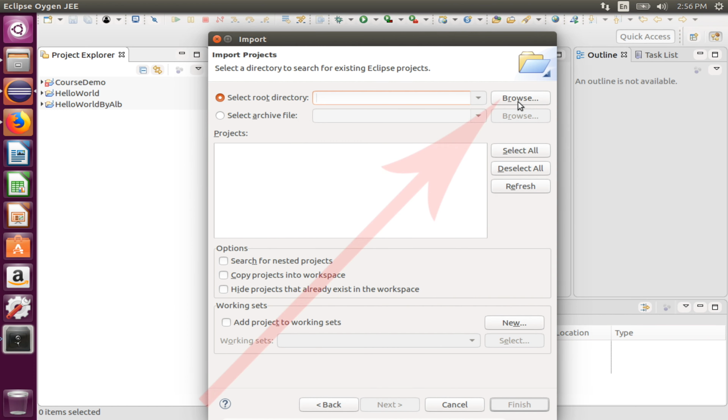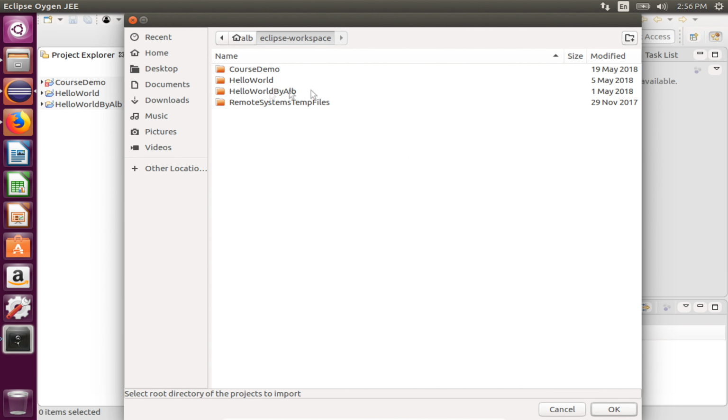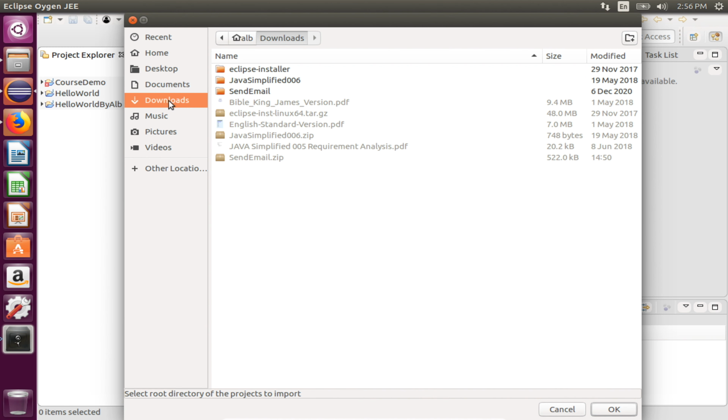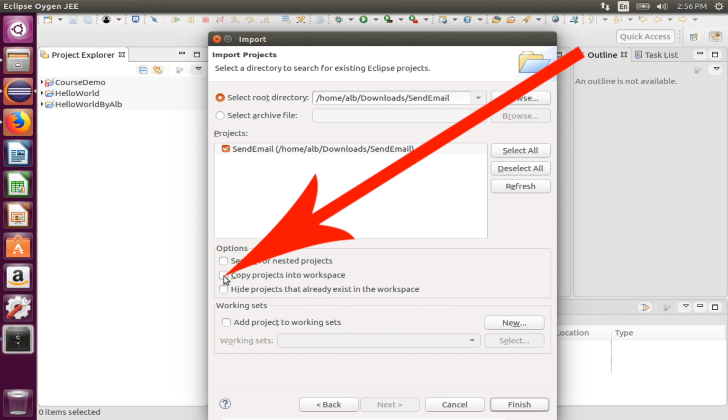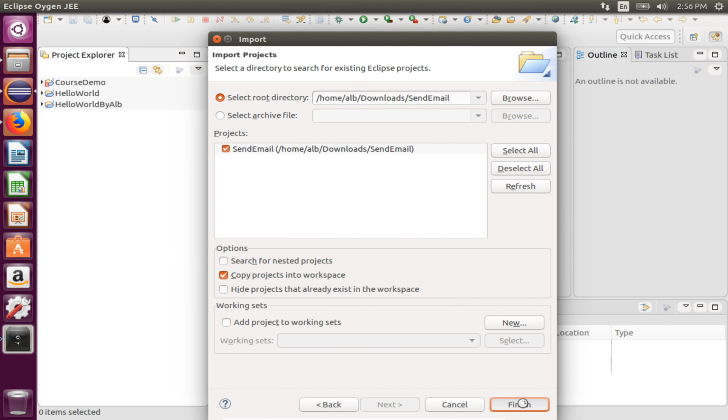Then we need to click on this Browse and navigate to the downloaded file. Make sure to select the project. Just to stay organized, select Copy Projects into Workspace and click Finish.